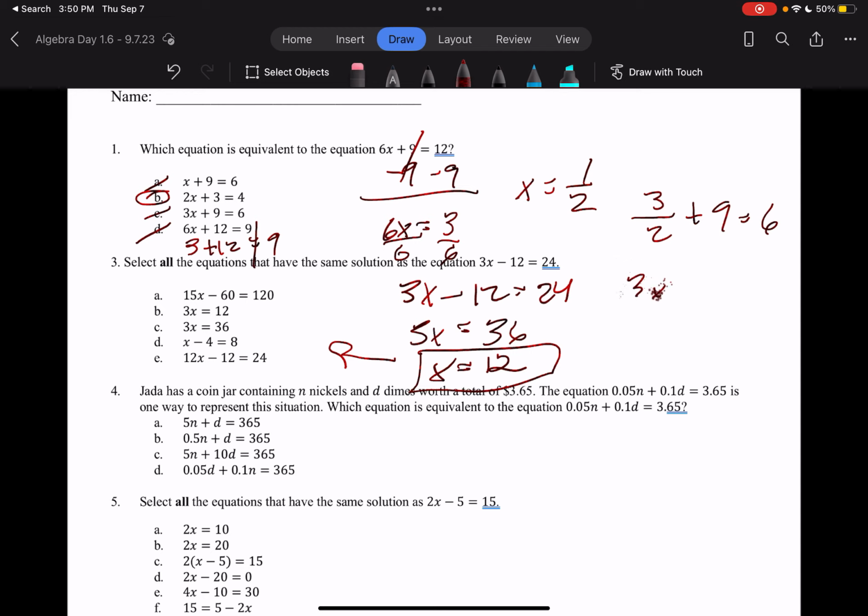You can also manipulate this equation, right? We can say 3x equals 36. I see an equation that already mirrors that, right? We found that out when we moved 12 to the other side. We could divide the whole thing by 3 and see what we get, right? So there's other ways to manipulate that to see if any of these are equal, but one way is to see if we have the solution to this one. What is it for the other ones? So your job is to find that for this one, and I'm going to give you a hint to say that there are 3 correct answers. So 3.